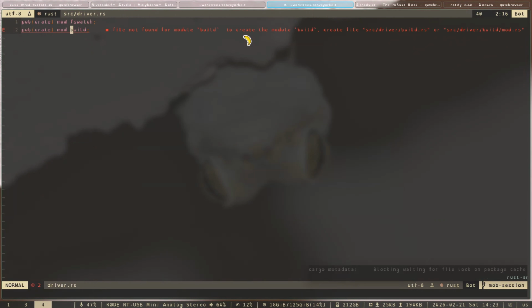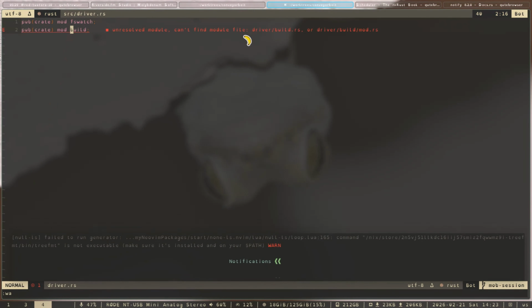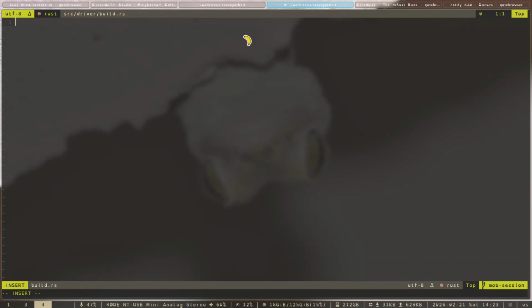Driver build, new file, create, save here. Pub struct build driver. I don't know that it has fields yet. Do you think it has fields?